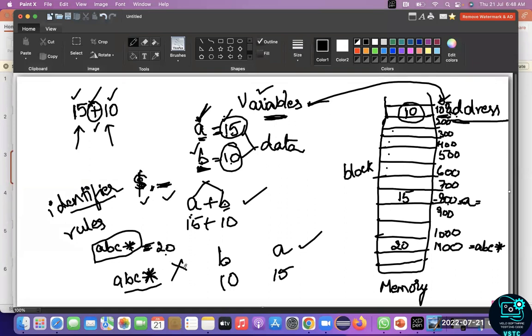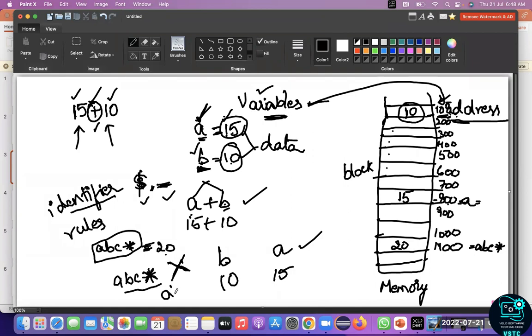If you use any other special characters, it is not a valid variable name. So your Java will not allow you this one. We will not allow any other special characters apart from dollar or underscore.